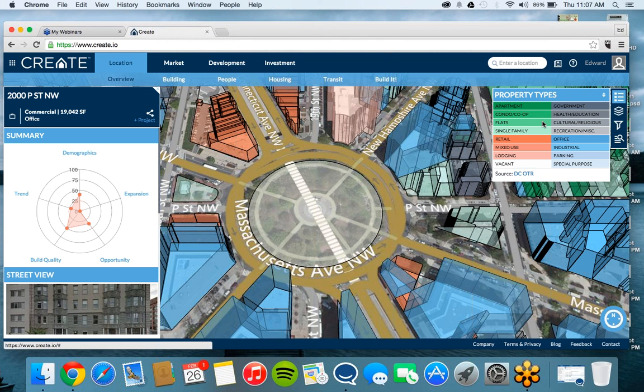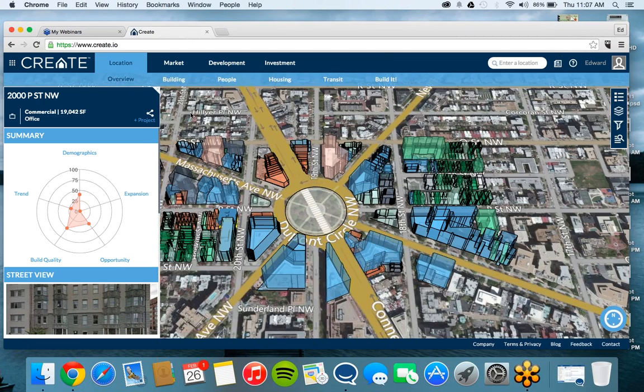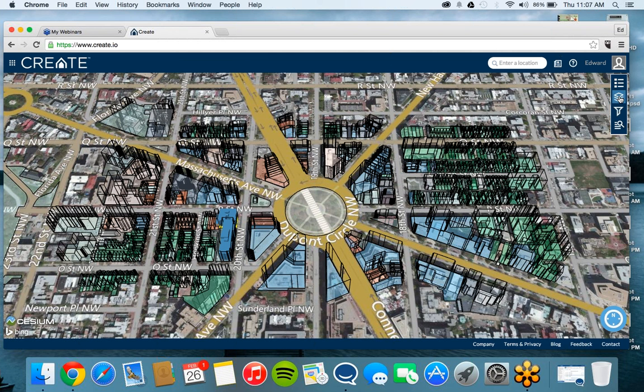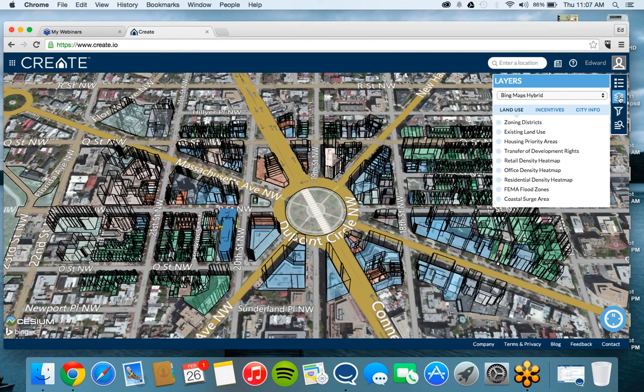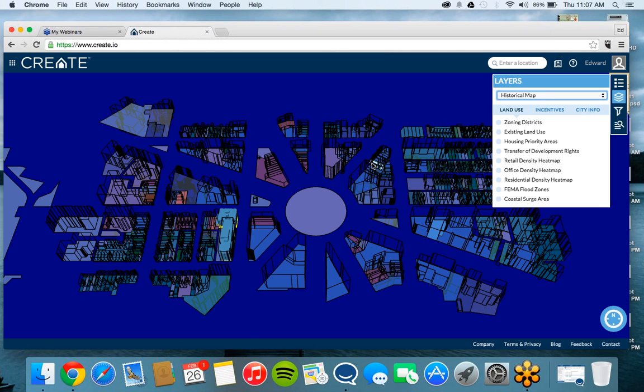But one of the things that we wanted to get into today was some of the new stuff that we've gotten into Create in the last couple of weeks. We're really excited about that. If you click over on the right side here, the second icon down, it's the layers tab, and you can switch the base map from the aerial view to a road map or to a more historical map, which is kind of interesting.